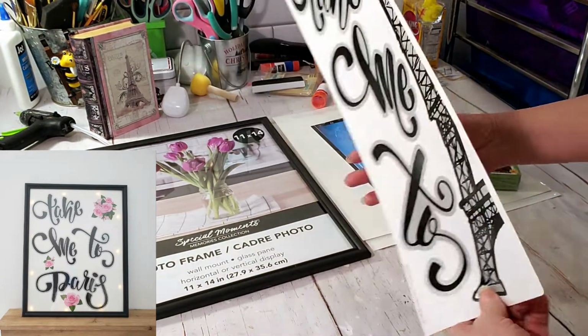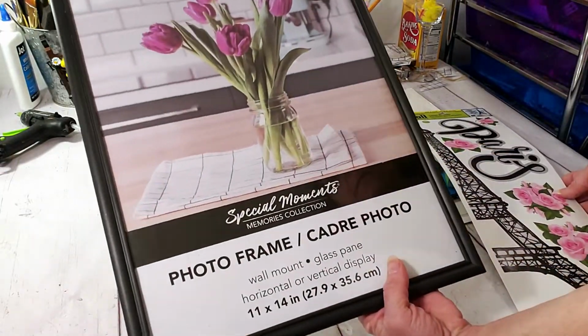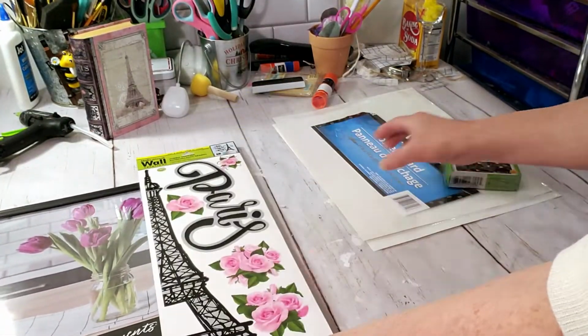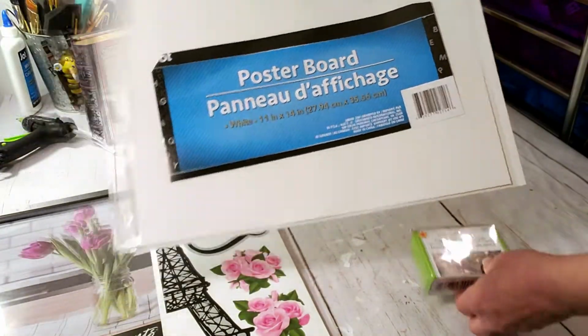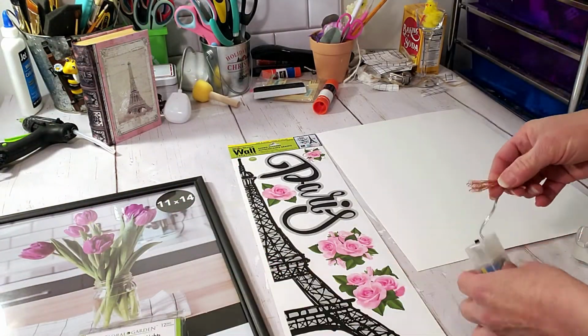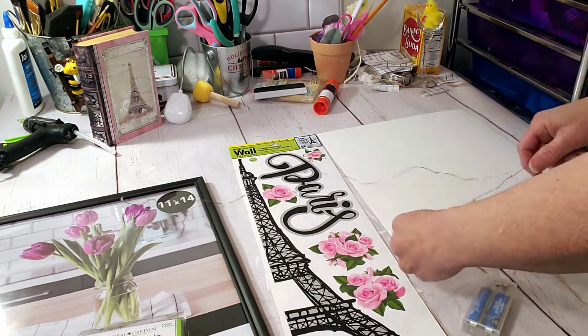Last DIY, I'm going to be using these pretty Paris stickers from Dollar Tree in this 11 by 14 frame. And I'm also going to be using these pretty little lights that I got from Dollar Tree in the poster board. The first thing I'm going to do is unravel the lights, and I'm going to start taping it to the back of the poster board.